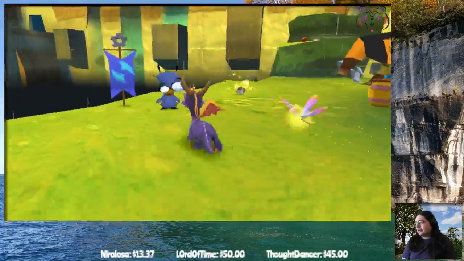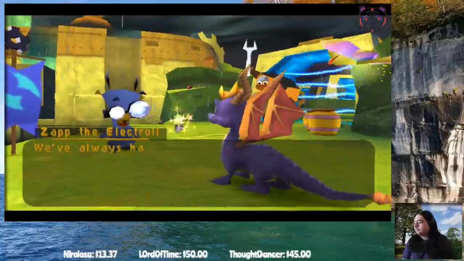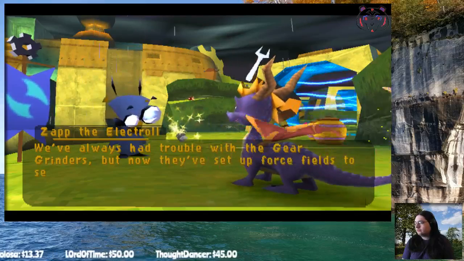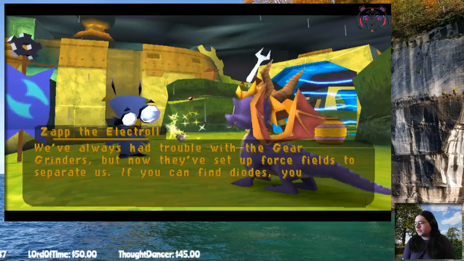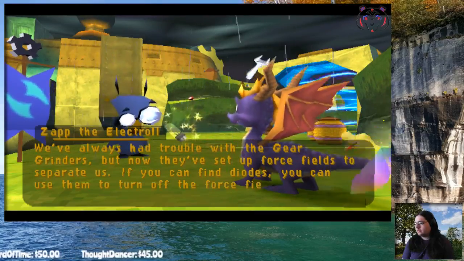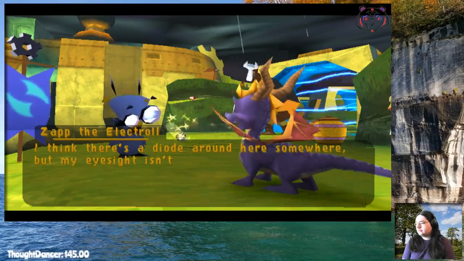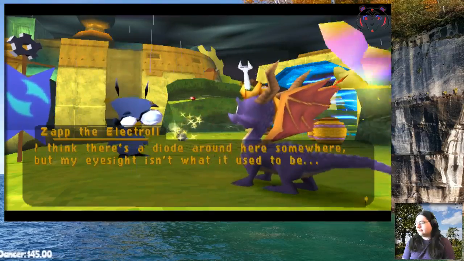Alright, let's see what's going on here. We've always had trouble with the gear grinders, but now they've set up force fields to separate us. If you can find diodes, you can use them to turn off the force fields. I think there's a diode around here somewhere, but my eyesight isn't what it used to be.